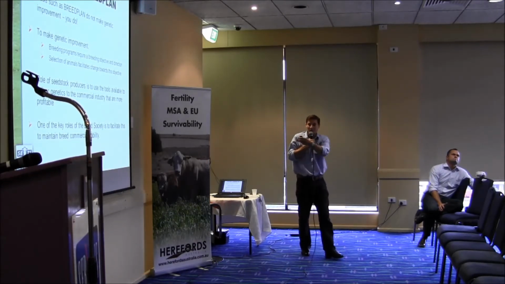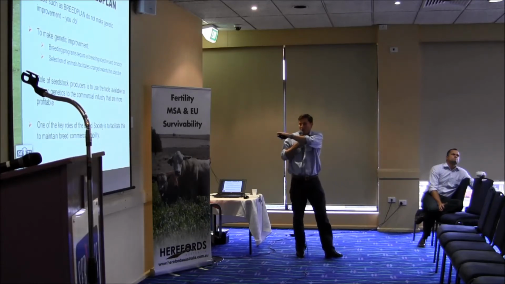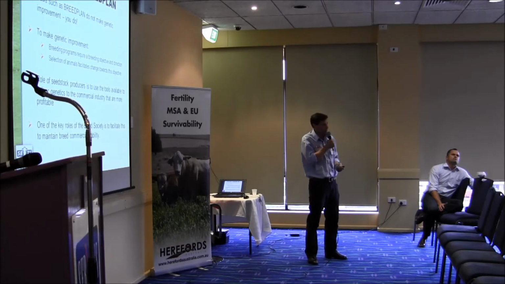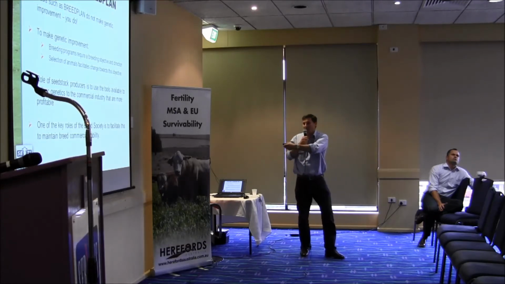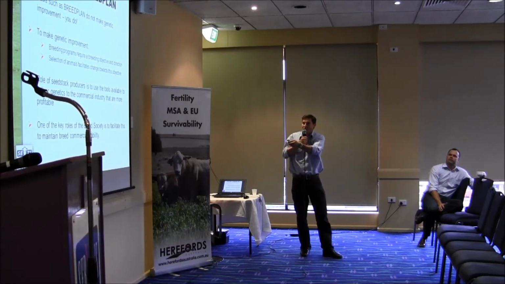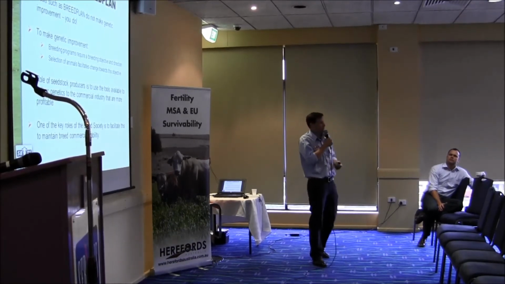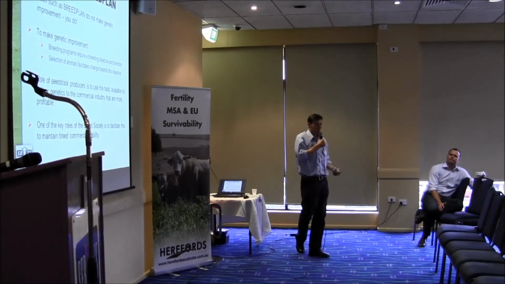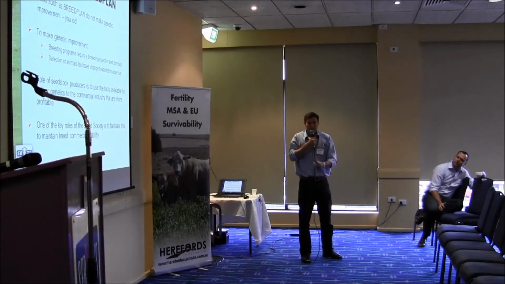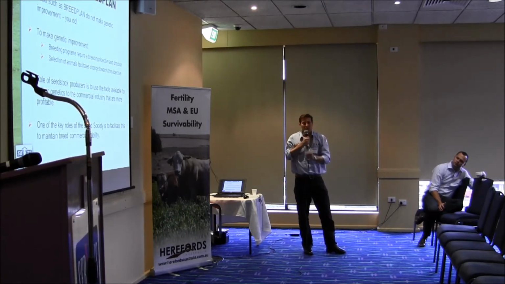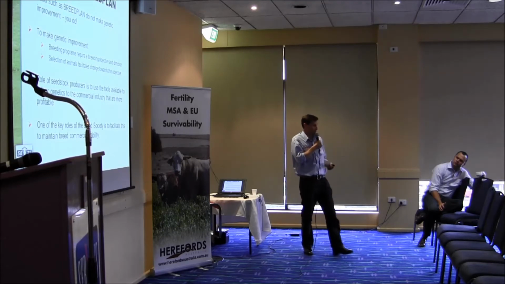I think one of the other things, and I've just got that there, it's not a key point out of this, but one of the key roles that I see for breed societies and breed organisations like Herefords Australia is actually to facilitate your ability to use these tools and the availability of these tools to ensure that you are making genetic improvement and therefore maintaining the commercial viability of your breed. So that's where I see Breedplan. The key thing I want to come back to about that is Breedplan itself doesn't make any genetic improvement, but ultimately it's a tool there that you can use to make genetic improvement within your program.